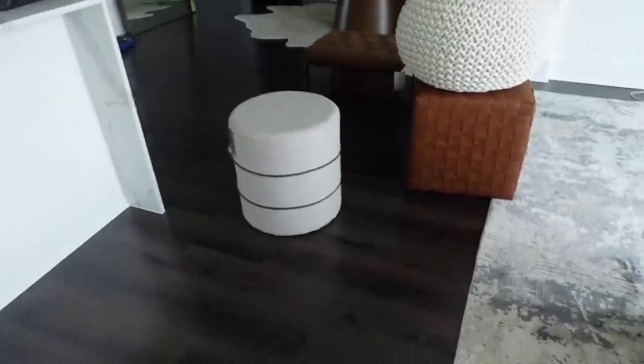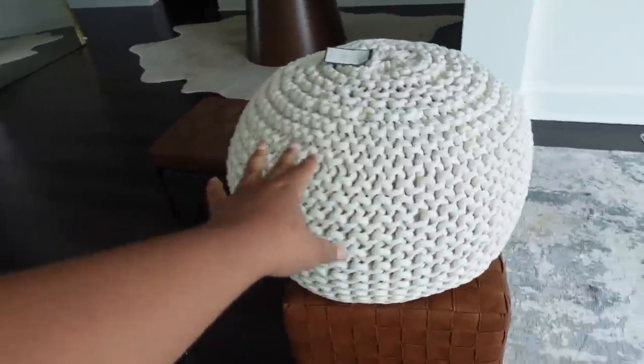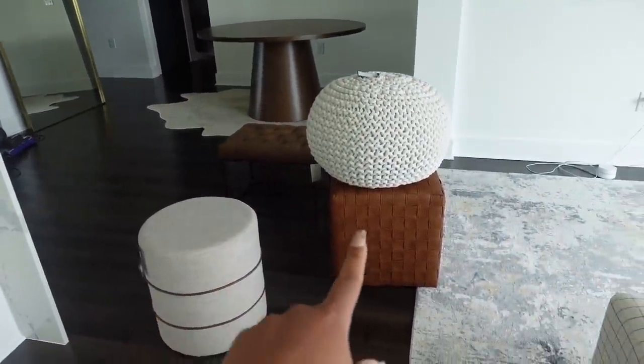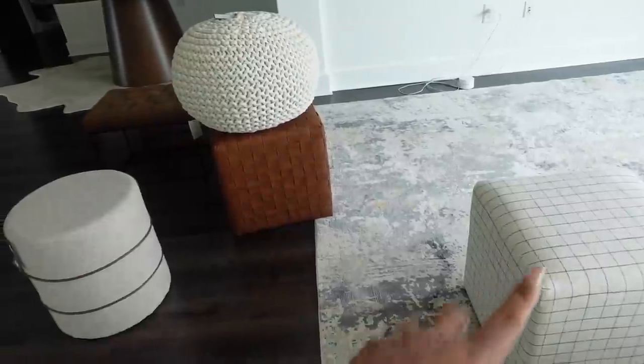So, I thought I was having a lag. Why is my battery dying so quick right now? But anyways, y'all. So, these would be the options. I'm feeling a little bit better now. I don't know what's been wrong with me. I really like this so far. But I really think a gray cube will look even better right here. So, my mind is on the internet right now, ordering some, but that's going back, that's going back, that's going back, and that's going back.